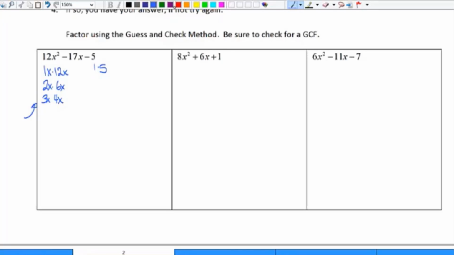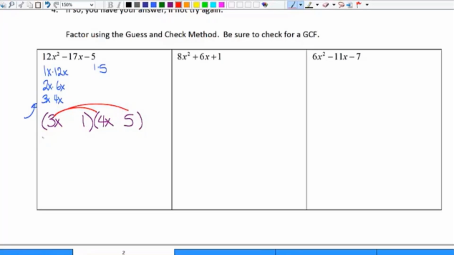Now when I was taught guess and check when I was in school, they told me just to pick something from the first list and pick something from the last list. So we're going to go ahead and plug in 3x and 4x. And they told me to write it out horizontally. I'm going to show you a little bit shorter method in just a minute, so if you don't want to write it down right now, that's fine. And then they told me to pick something from the C list, and we're going to plug that in. I don't know what my signs are at the moment, so I'm just going to go ahead and distribute and check. I picked one from this list, I picked one from this list, and I told you to start at the bottom, and I'm checking, so I'm distributing.